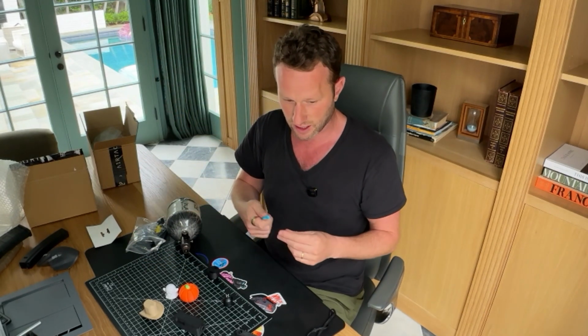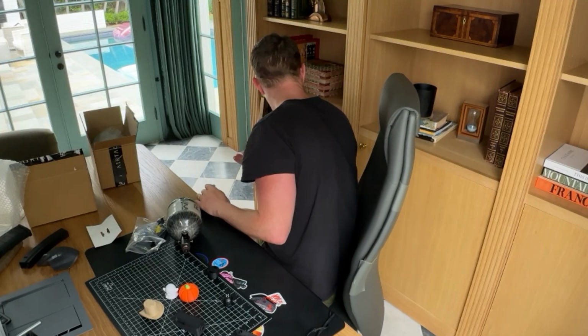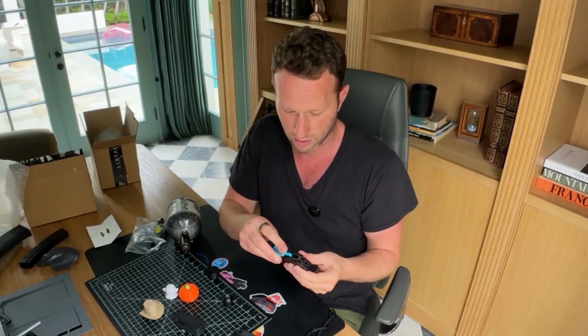I also have a thumb protector for an MP, I think this is for an MP5. So what that's going to allow me to do is grab the spring. In fact, let's see if it will work on something like this. So this is a Glock 19 mag, and yeah, it will work like that. It will show you here, I can use this to pull down that spring, which means I can then just start to actually load that straight in. So that's kind of great.